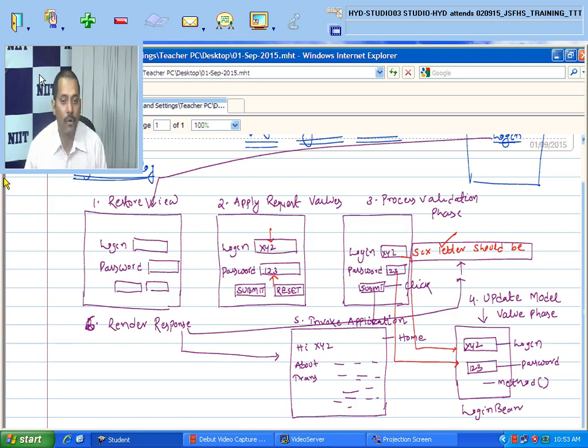See, the invoke application phase, what will it do? After the bean properties have been updated in the update model value phase, the business logic of the web application is executed. In this phase, the application level events such as submitting a form or linking to another page are executed. That is exactly what happens in the invoke application phase. That means when you click on the submit button or click on a link, the phase that executes the business logic is called your invoke phase.